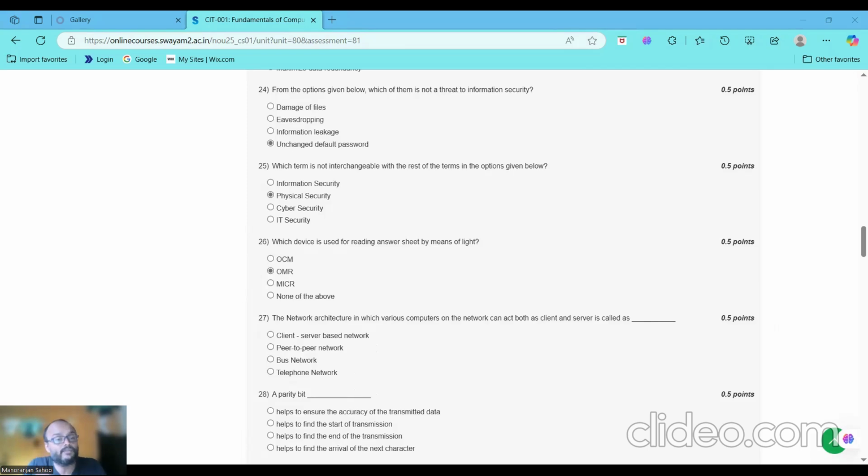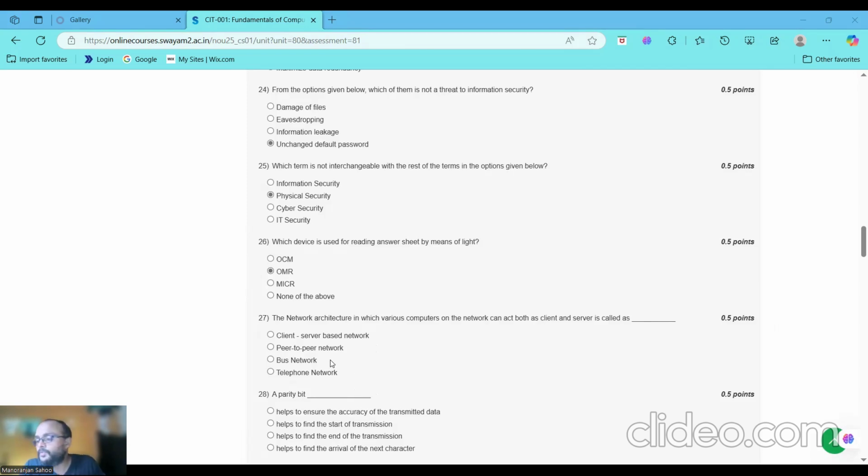Multiple choice examinations you have already faced in your competitive examinations. MCQ questions arrive, or we give the answer in OMR based sheets, right? The third option is MICR, magnetic ink character recognition, used for reading bank checks in magnetic ink, and option D is also incorrect. So the correct option is 26, option B.